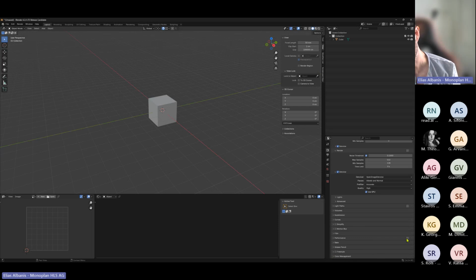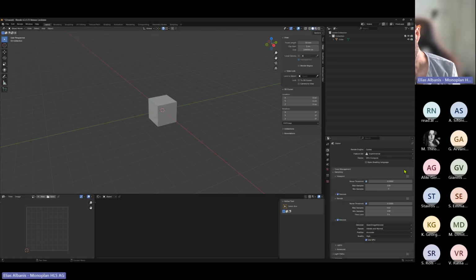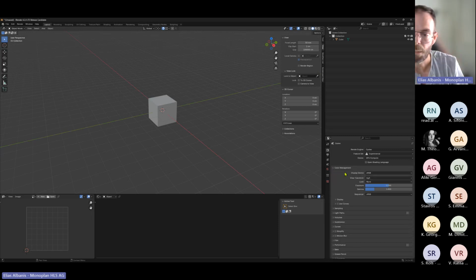And for all tabs, you see at the right point some dots. That means you can click and drag, hold click and drag the tab somewhere else. So I place it at the top because I changed this a lot. We click on the color management tab to open. And this is the view. It says view.